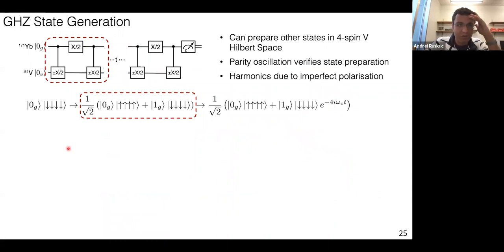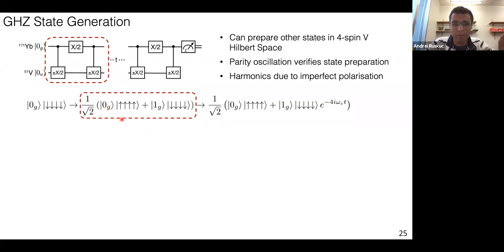Finally, and very quickly, I just want to mention that in addition to these kind of W-type states that I've talked about, we're also working towards realizing other quantum states of this vanadium ensemble. So for instance, more recently, we've been looking at preparing GHZ-type states, which have a significant importance in quantum metrology. And these states can be prepared from the initially polarized vanadium ensemble using a combination of controlled rotations on the vanadium and local qubit gates on the Ytterbium. And these are these joint Ytterbium-vanadium GHZ states. So not only do you have the vanadium in this kind of spin up state, but also the Ytterbium is in 0G.